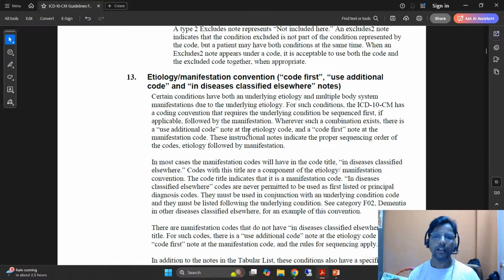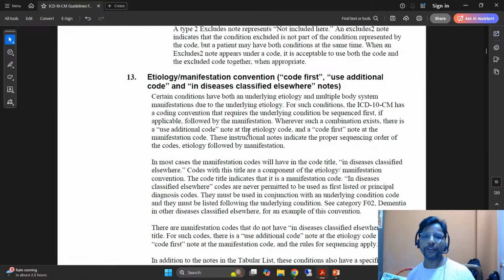For example, if you are coding the symptom of the etiology, you will see the guideline code first, telling you to code the underlying cause first. For example, the patient is having urinary retention. There you will see the code first guideline. They are telling you to code first the reason for urinary retention. Most of the time the patient will have urinary retention due to BPH, so they are telling you to code BPH first, then you can code urinary retention.